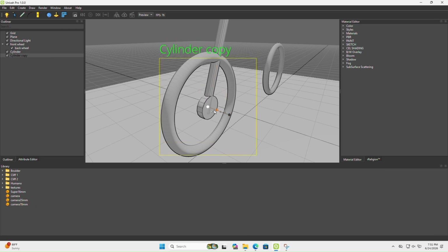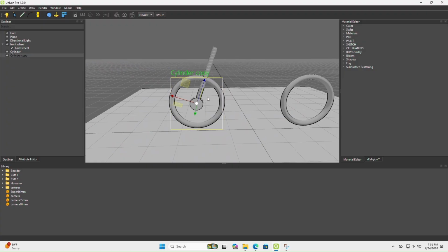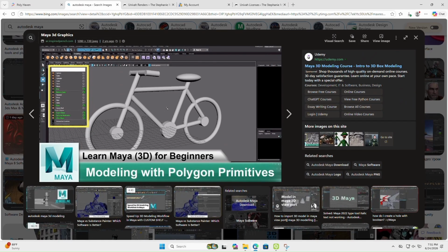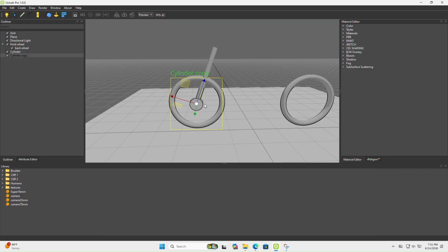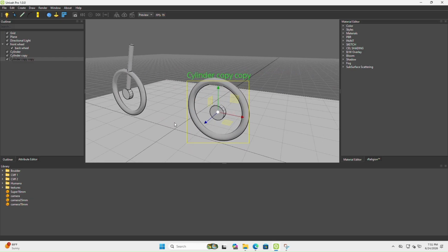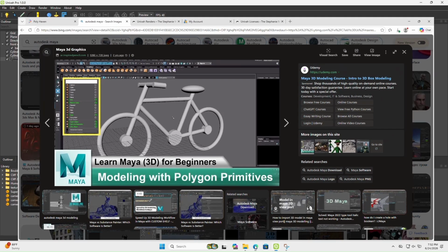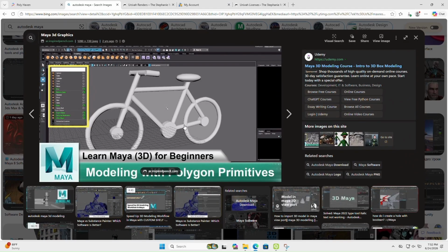So I'm going to make this flatter. And okay, so that looks like it works for me. I don't know, should I make it bigger? Mm, it's fine. I'm just going to make a copy of this since I like it. And we're going to push this to the back wheel because the back wheel needs this as well. So great. And then we have another one in the middle. Yeah, this one in the middle, same deal.